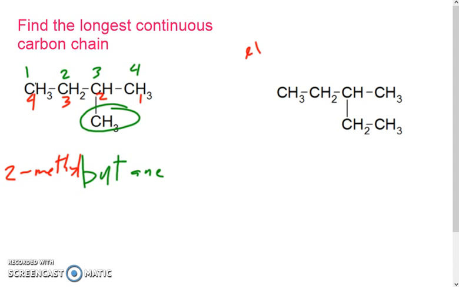Now let's look at our second example right here. Now if we count out the ways we could count this, we could see this is 1, 2, 3, 4. If we've got other ideas, we could count from here. 1, 2, 3, 4, and 5. Our last example was if we were to count it 1, 2, 3, 4. The longest possible answer we got there was our blue answer. So because it's 5, therefore we know it's going to be pentane.